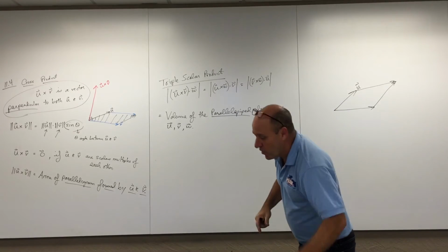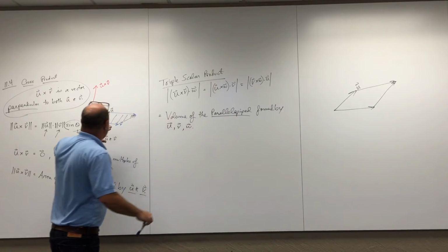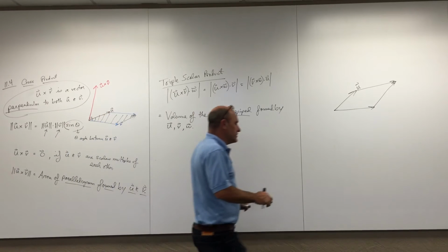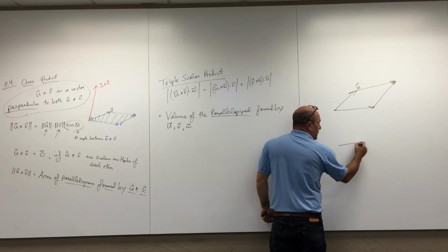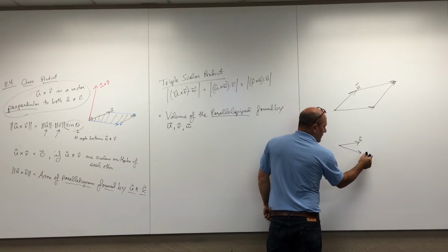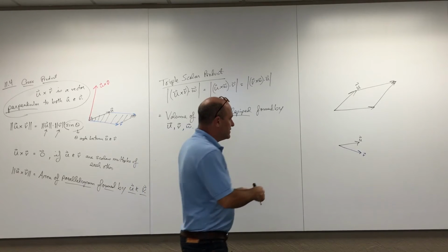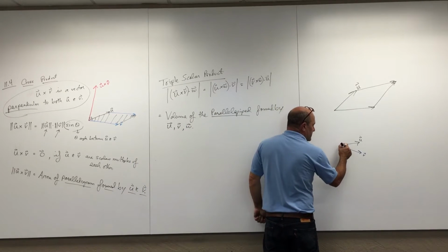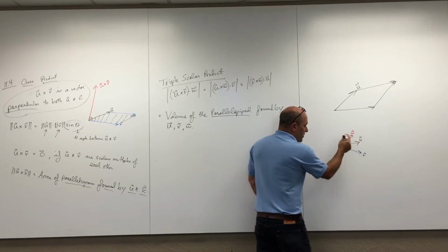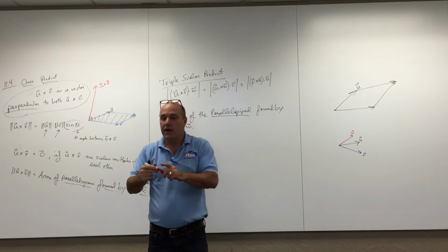Here, I'll draw a picture of one. It's kind of like that, except I don't want to mislead you. This third vector is not necessarily, no, hang on, I don't want to mislead you. It's just three vectors, u, v, and who knows what kind of angles they make with each other. Look, here's w. It's just a third vector in space. Are you with me? So nobody's necessarily perpendicular to anybody. There's just three vectors with their tails together.